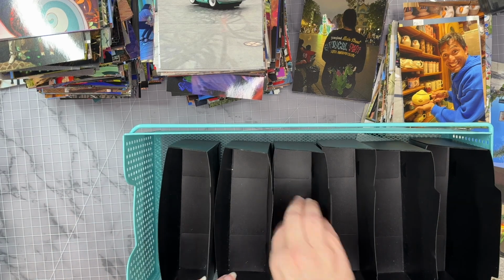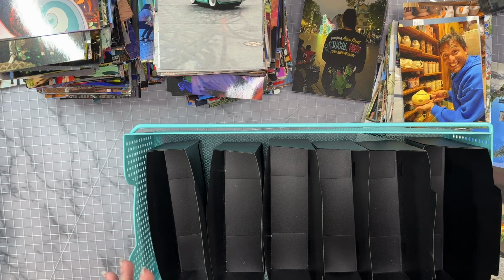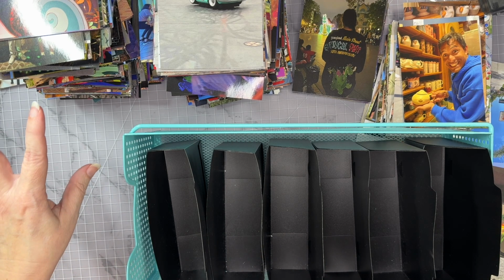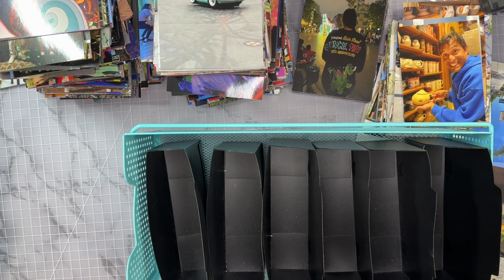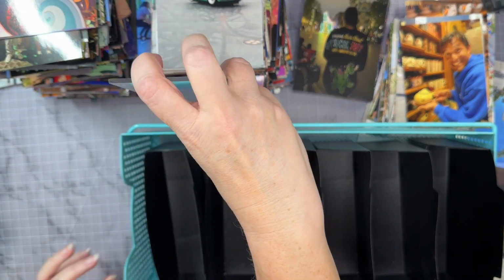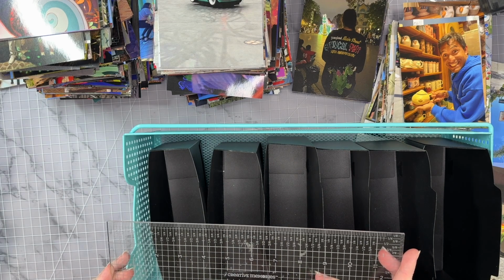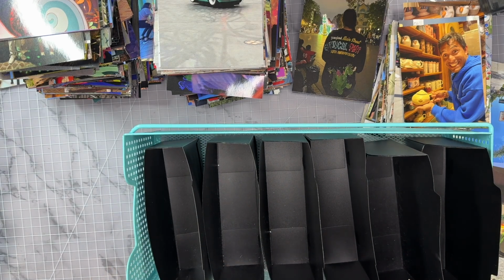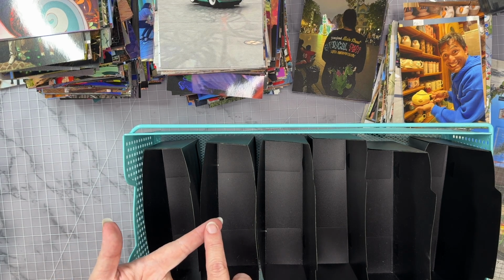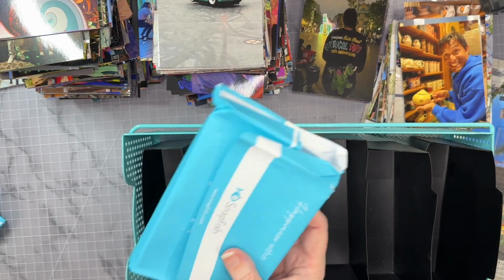I'm going to use these. I just took the last little bits of the previous collection out. But I'm going to just make some dividers for now. These are not all going to fit in here. The Disneyland pile is 9 inches tall and the California Adventure pile is 7 inches tall. So that's 16 inches, and this is only like 15 inches. So I may just put the Main Street Electrical Parade, or some of the things that are lots of things, in one of these and they can go in a separate pile.